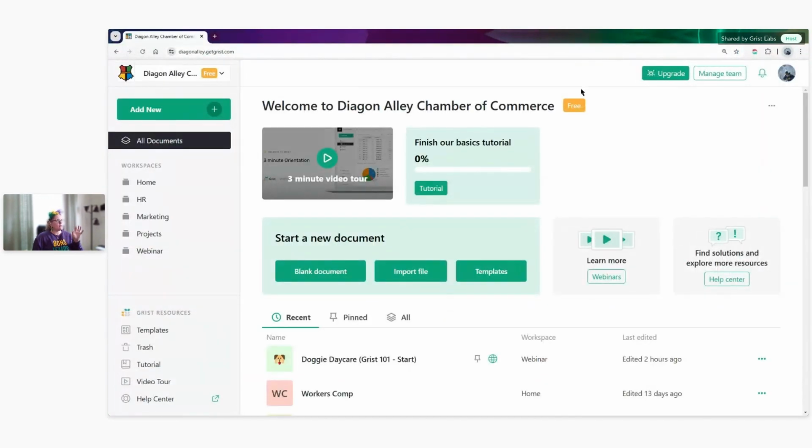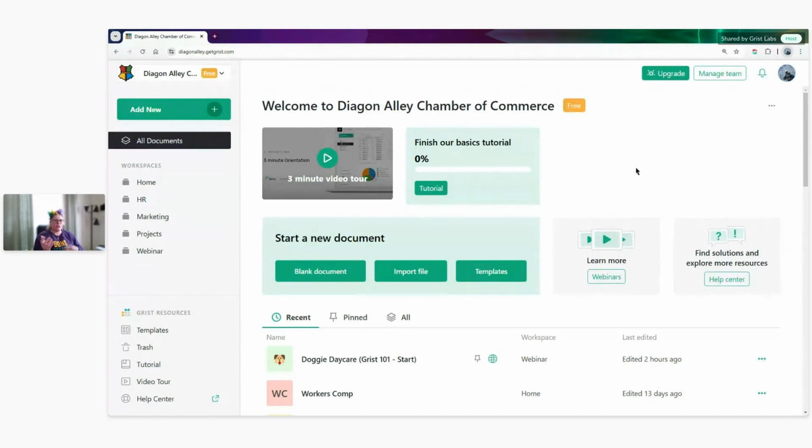Now note that you see the free tag here. This is a free team plan. It means documents within here are limited to 5,000 rows, but otherwise it's pretty full featured. So everything we see here within the documents is going to be available on our different plans. It'll also be available if you just have a personal site. Only one thing I'll show you is different, but I'll point it out.